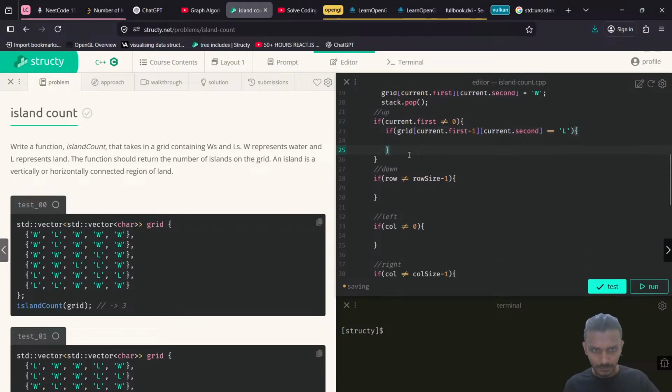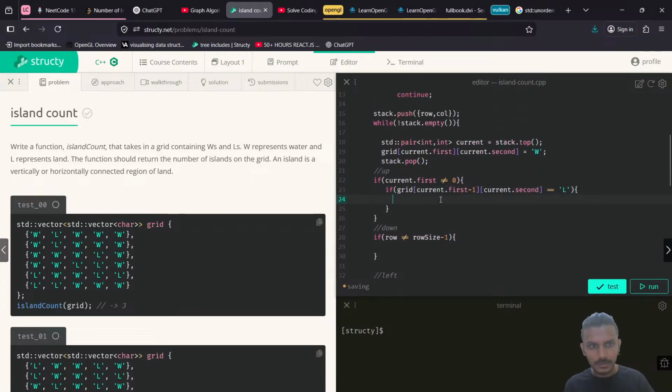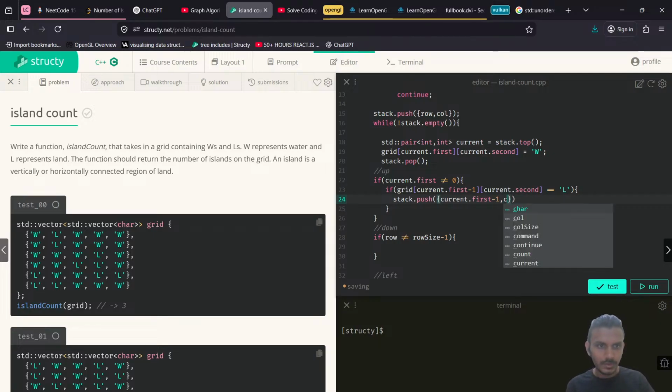Okay, if our top element is land, we're gonna add it to the stack. Okay, push current first minus 1 and current second.